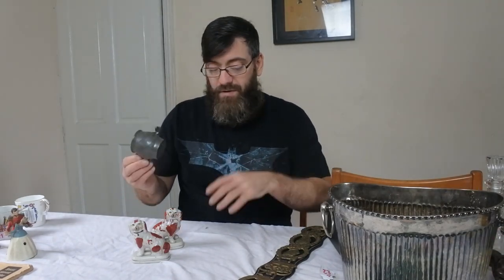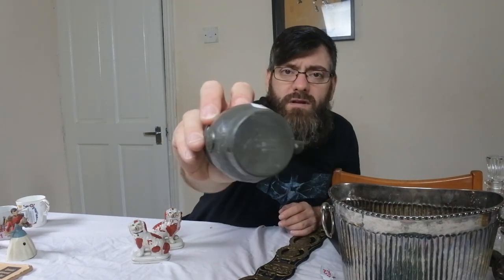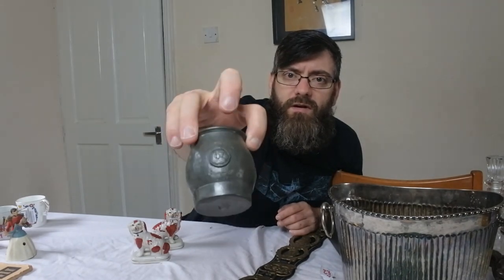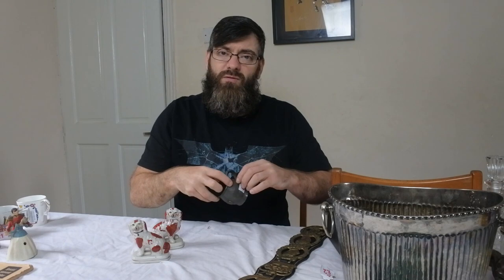Here, this came in with the horse brasses. It's a 1937 coronation mug by Abbey Pewter. Let me see if I can capture the name for you in the light there. Abbey Pewter, 50 pence, and it has a little medallion on the front for the 1937 coronation. 50 pence, guys, it's going to go for 3 quid. That is all it's going to be. 3 quid on a stall, nothing spectacular. But you've got to have stall fillers, I suppose.